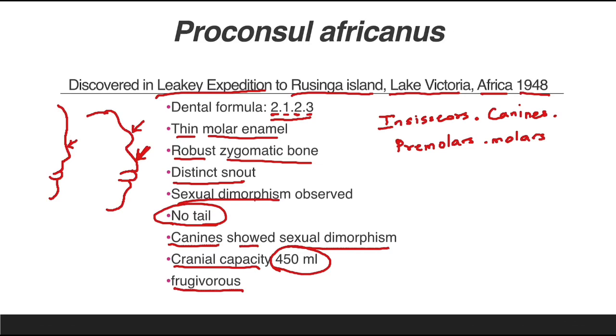अब ये कैसे पता चला हमको fossil से कि वो frugivorous था? Yes, seeing the teeth we can predict what was the type of food which was being eaten by that particular organism at that time. ठीक है, टीथ की कंडीशन और टीथ पे जिस तरह के मार्किंग्स होते हैं ना जब हम खाते हैं, it shows it leaves some kind of impact. The food leaves some kind of impact on our teeth, and we can tell what kind of food has been taken by an organism. Yeah, this is very fascinating और इसके ऊपर से बहुत कुछ बताया जा सकता है.